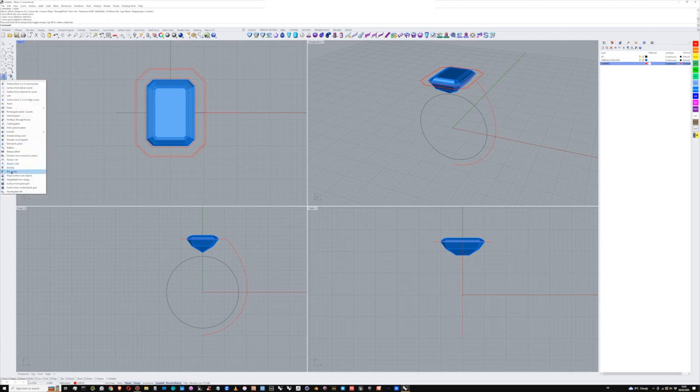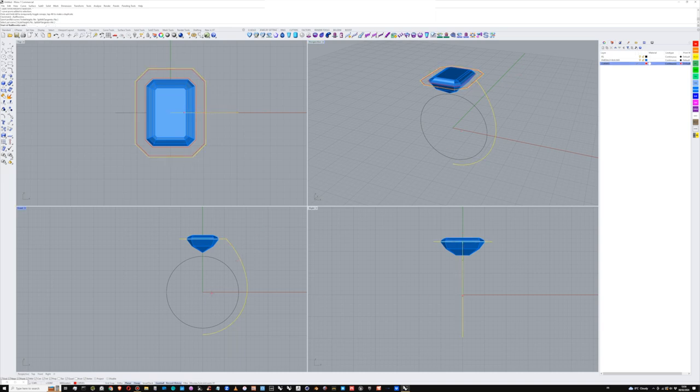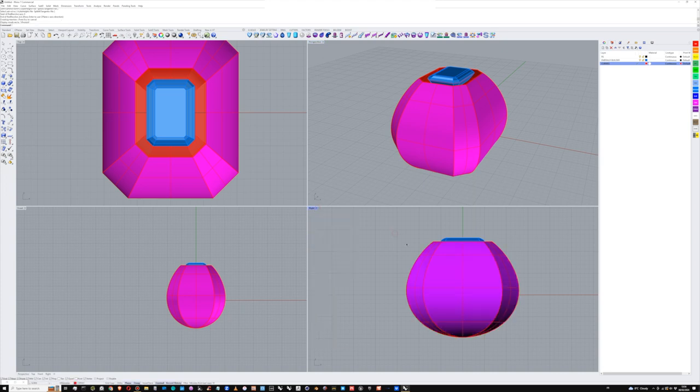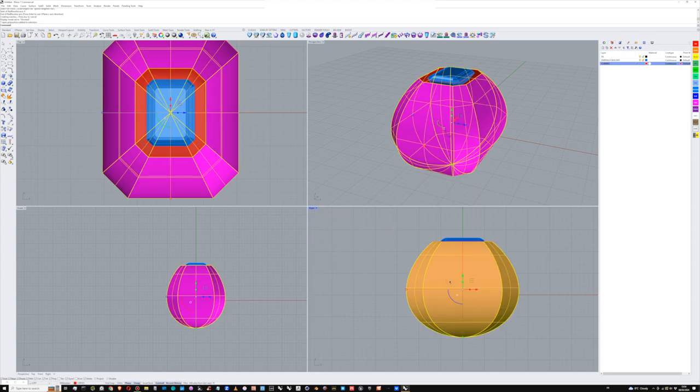So we can try one of a few things. The first thing I would naturally gravitate towards is a rail revolve, where I will take my profile curve and I would take my rail curve. The rail curve will be the frame on top. The zero line is my axis. And as crazy as this looks for now, this will very quickly change into something very cool just by using the cage tool.